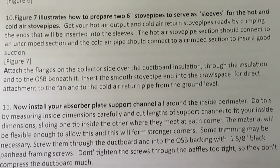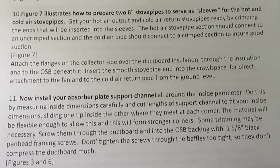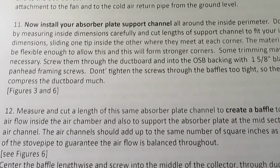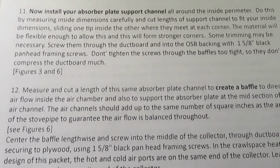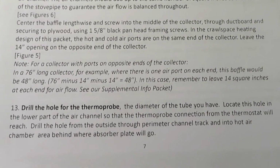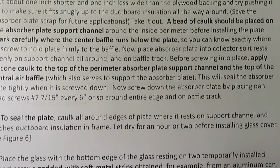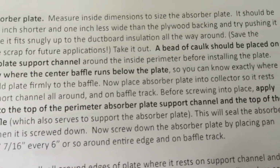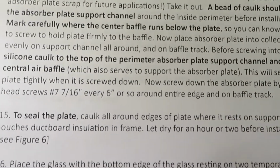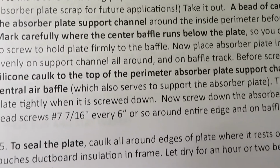Figure 7 up ahead here illustrates how to prepare two 6-inch stovepipes to serve as sleeves for the hot and cold air stovepipes. And then you can install your absorber plate support channel. Create baffles. Drill a hole for the thermoprobe that'll go into the air channel. Installing the absorber plate itself. A bead of caulk should be placed on the absorber plate support channel around the inside perimeter before installing the plate itself. And if you mark carefully where the center baffle runs below the plate, you'll know exactly where to screw to hold the plate firmly to the baffle.